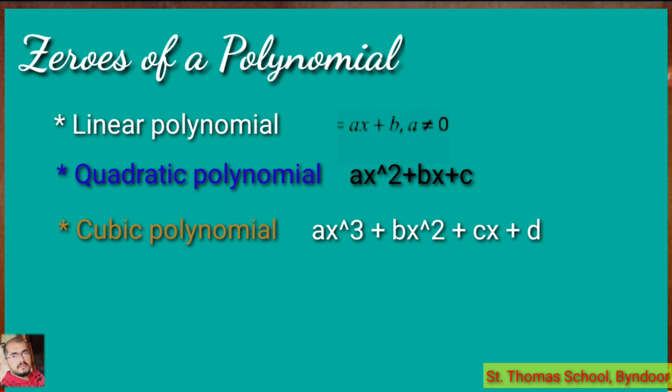Okay, so in all these three polynomials, we are getting different zeros. A linear polynomial has only 1 zero, a quadratic polynomial has 2 zeros, and a cubic polynomial has 3 zeros. So depending upon the power, we are getting the zeros. By seeing the video with the example and diagram, we can easily understand. Please watch the next video.